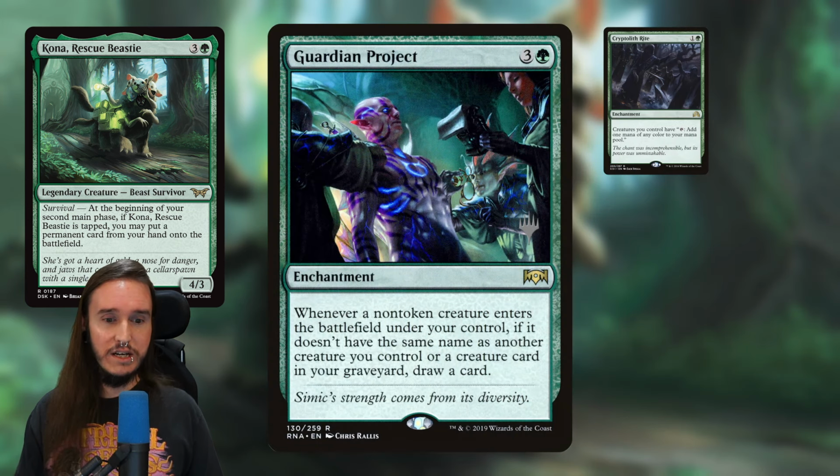Guardian Project is 3 and a green for an enchantment. Whenever a non-token creature enters the battlefield under your control, if it doesn't have the same name as another creature you control, or another card in your graveyard, draw a card. That's really cool. We're playing EDH. Singleton format. You're going to be drawing a lot of cards.